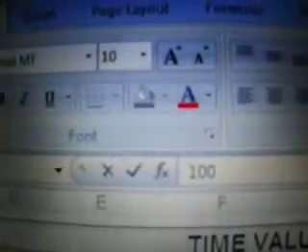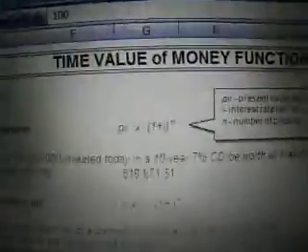So the first thing we are going to do is decide what they are looking for. They are saying $10,000 today, and what will it be worth at maturity, or after 10 years? So what are we trying to look for? The future value. If we receive this money in the future, how much will it be worth? What we are saying here is that we want to compute the future value, and the present value, the time period, and the interest rate are given to us.